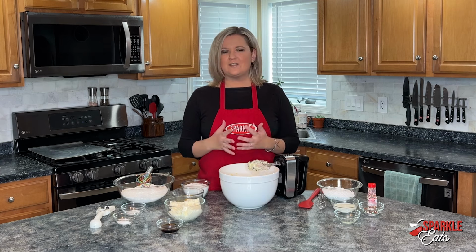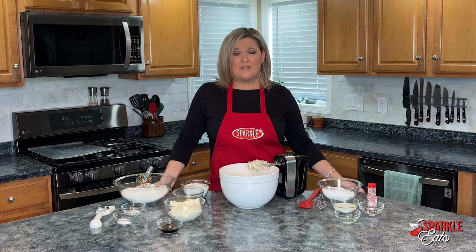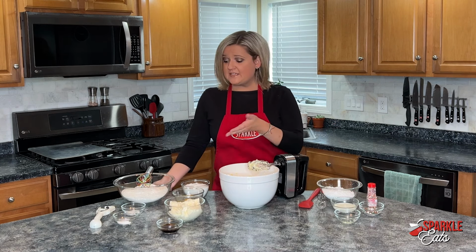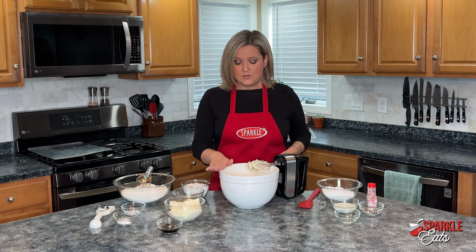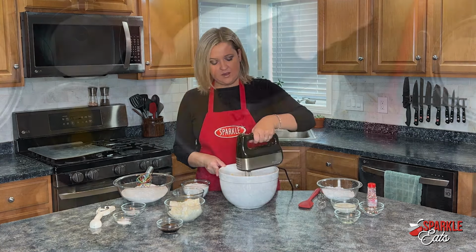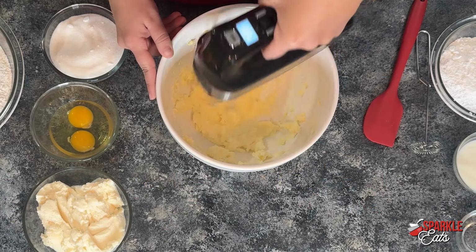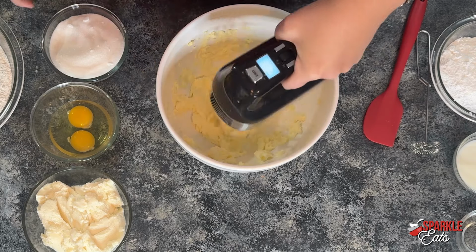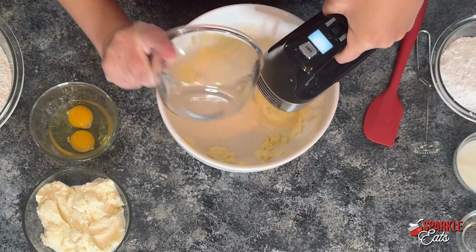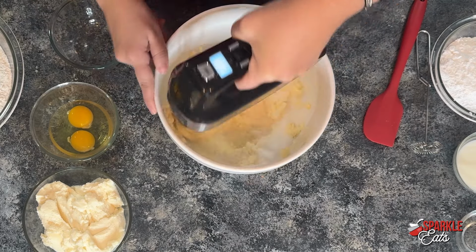These are just favorites and they're a good go-to to have all throughout the year too, because you can change up the flavoring of the icing and even in the cookie itself. So here I have a large bowl and I have 2 sticks of butter. And you're gonna do your usual, cream together your butter and your sugar. So I'm gonna add our sugar slowly. And you just wanna cream this together until it's nice and smooth. So that'll take a minute or so.